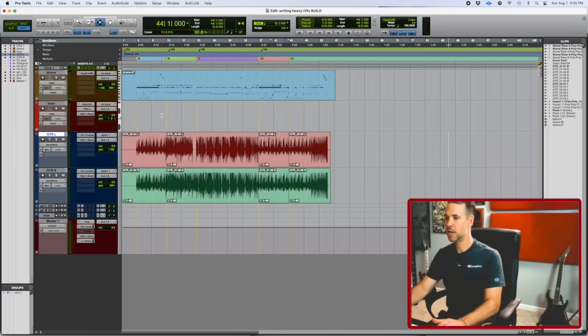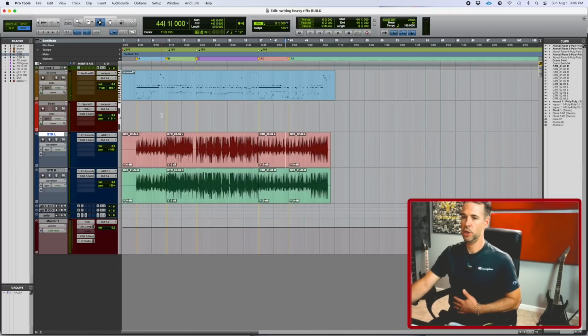So I got my entire structure there. Everything's sounding pretty good. And now it's time to throw in some bass. With the bass, I'm just writing it in MIDI like you saw me do in the past couple videos. And when you're doing bass, the first thing that I'll start with is just matching the guitar.